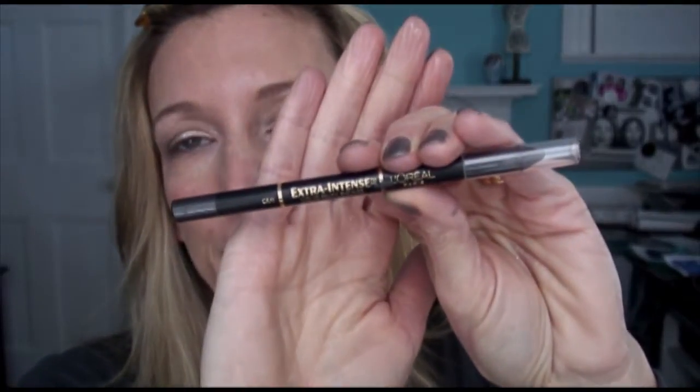bigger. And then for the upper waterline and the rest of the lining, I'm going to use the L'Oreal Extra Intense liquid pencil liner. And I love this because it's super waterproof. You put it on your waterline and it stays, which, you know, a standard pencil, you put it up there and then your eye tears and you've got like bleh, junk all over your face.